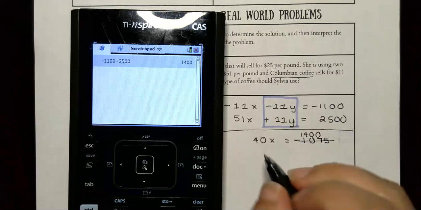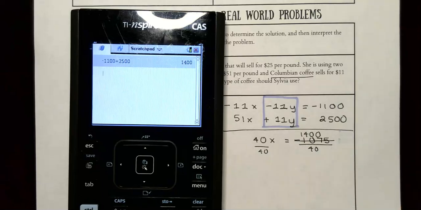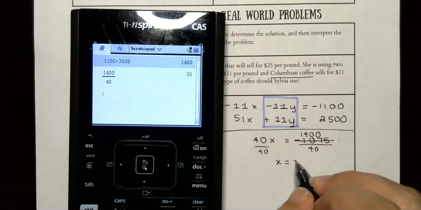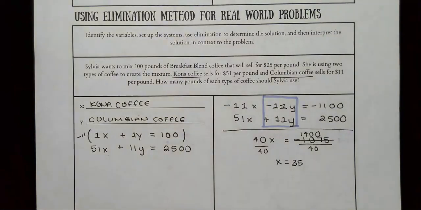Now from here, I am going to divide by 40. So we get x is equal to, and notice it goes in 35 times. So in order for this to work, we know that we have to get 35 pounds of Kona coffee. And if we're going to do 35 pounds of Kona coffee, then remember the rest of it needs to add up to 100.